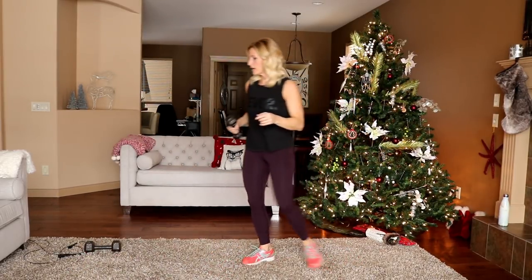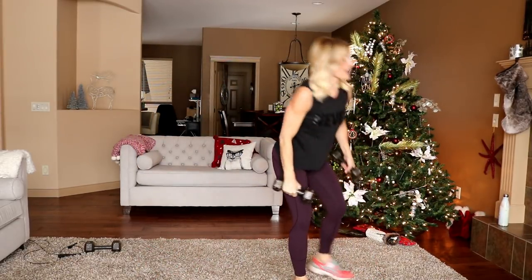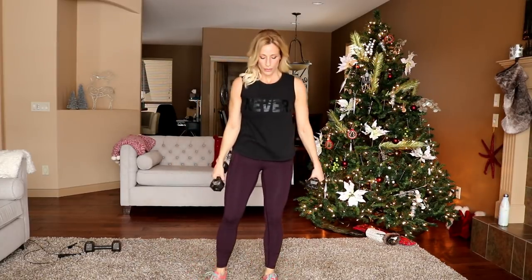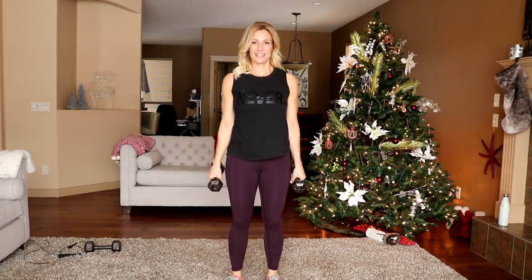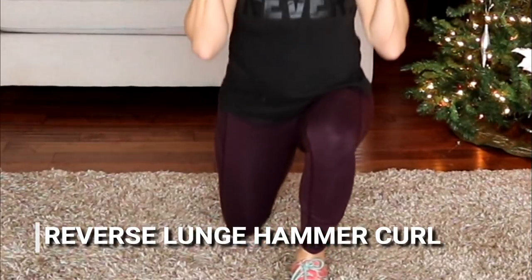All right, good. Moving into our reverse lunge. Add hammer. Alternating here. Ready? Let's go. Drop your back knee super low. Touch the ground if you can, if you're on a soft surface.